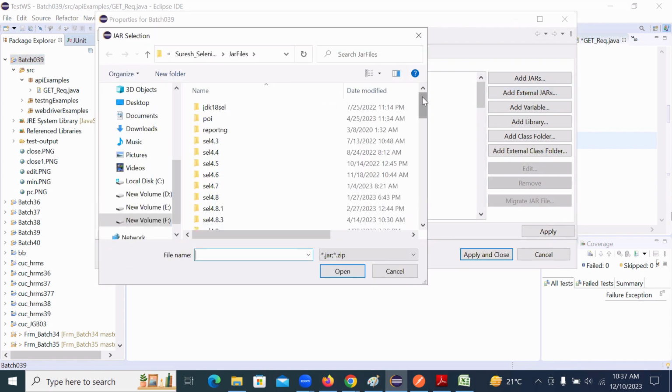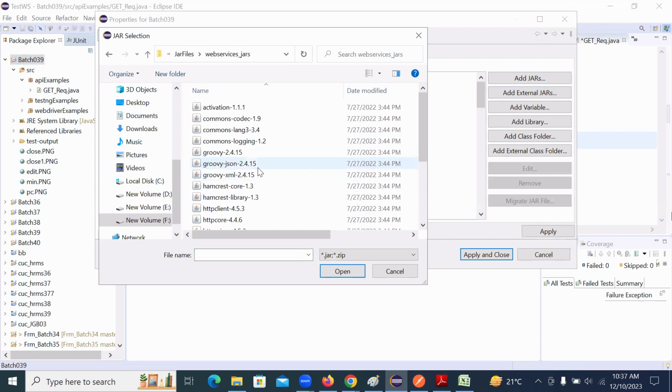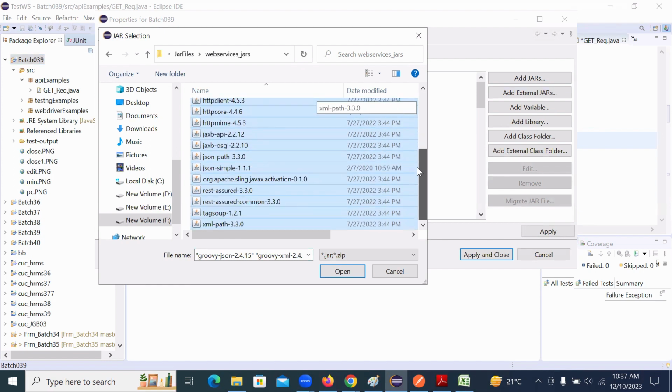Browse all the Selenium jar files. Just as you took multiple jar files related to Selenium, in the same way you have to take all the jar files related to Rest Assured.